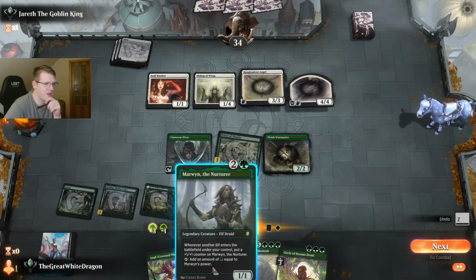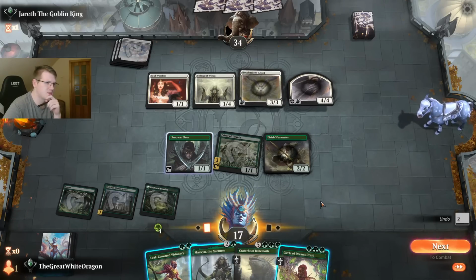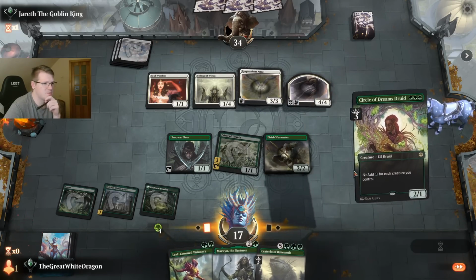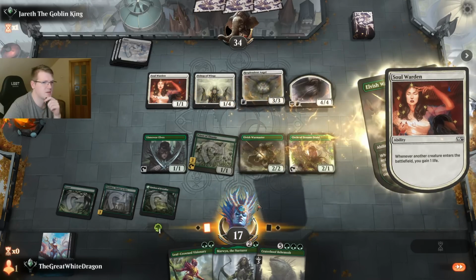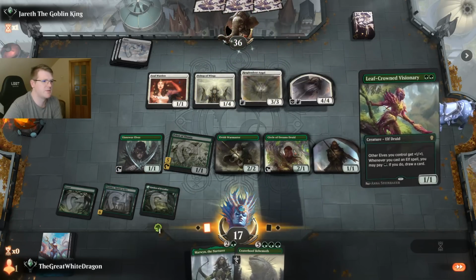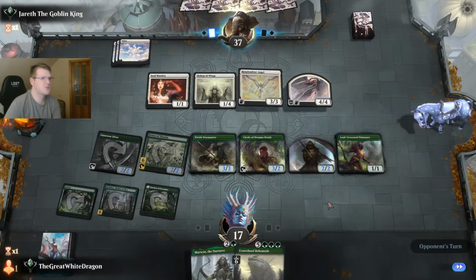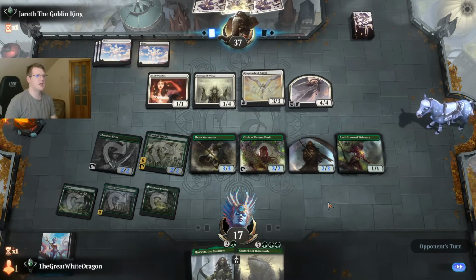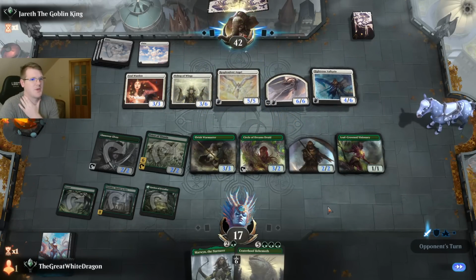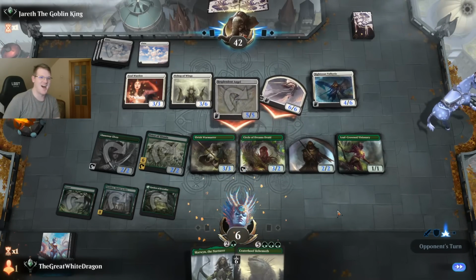Considering I can Marwyn. By the way, Marwyn plus this is the same as this. Actually, no, it's not, but close enough. Well, Circle of Dreams is better in this case. Okay. I mean, he's getting a little bit of life, but who cares at the end of the day? Okay. So, now we're absolutely stacked. He can't win. Wait, actually, he can win. What are we even talking about? He could win. But he's not gonna win.